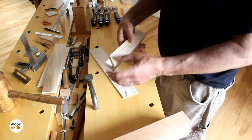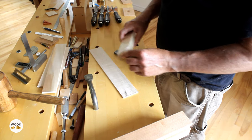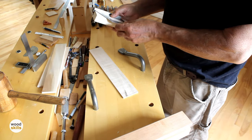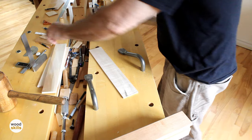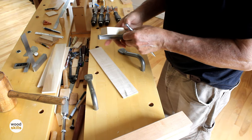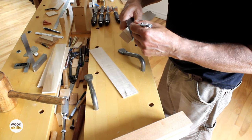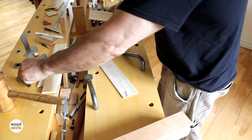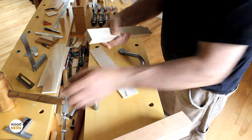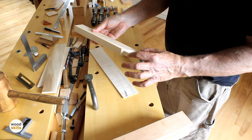So I'm going to recreate this miter joint with an integral tenon to reinforce the miter joint. It's a common form of joinery that I've used in the past. So what I'll do first is establish the miter on both sides. I'm using a Japanese square for this. So this is the miter, the basic outline of the miter, similar to this miter facing the same edge. And I'll be recreating this joint.